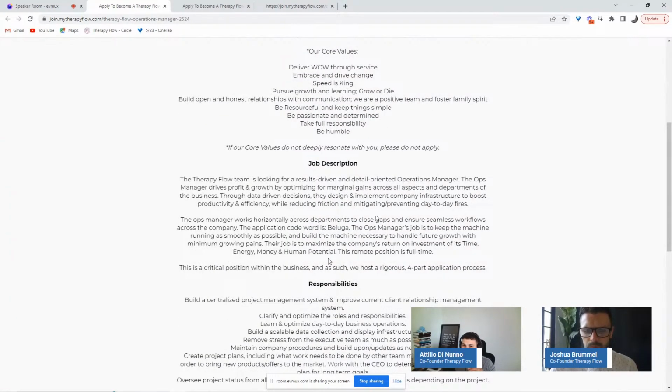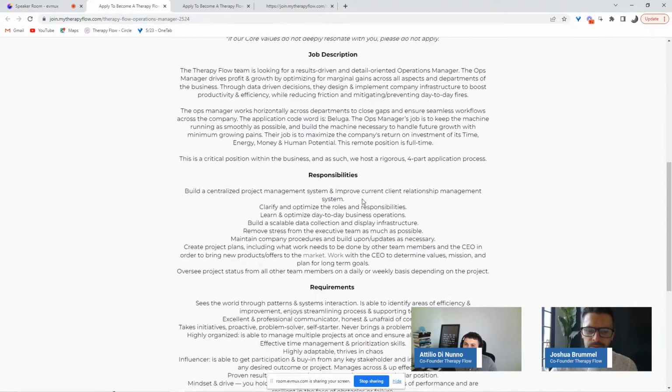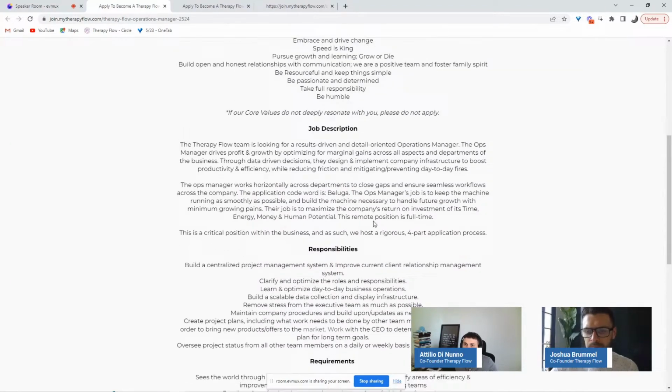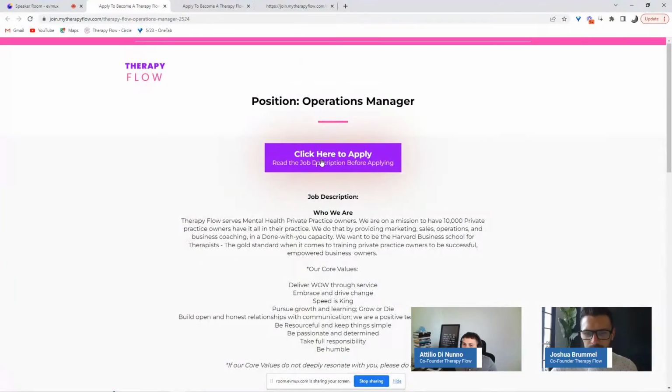Another important thing to note is to leave a quick little, where do I have it here? Code word, application code word. This also helps in case people just don't read the job description and they're just going through the steps. So leave an application code word. There's going to be a time when we ask for this here in a second. Then break down the rest of the role and give them an option to apply.